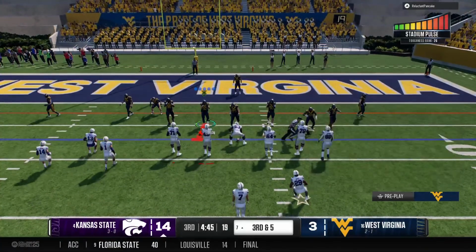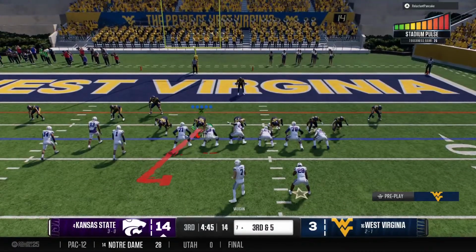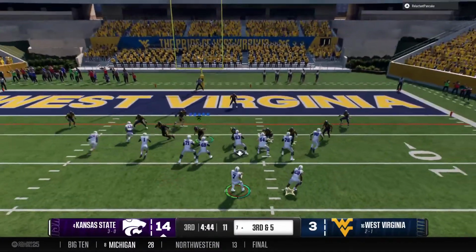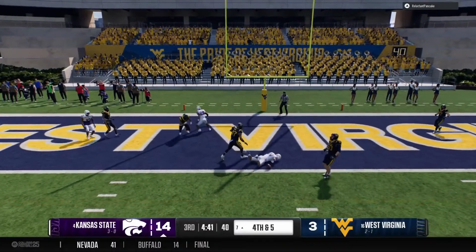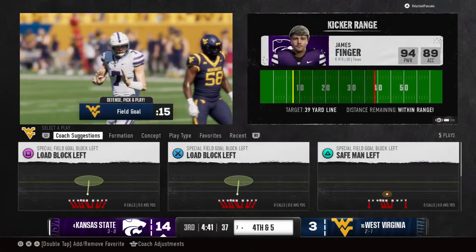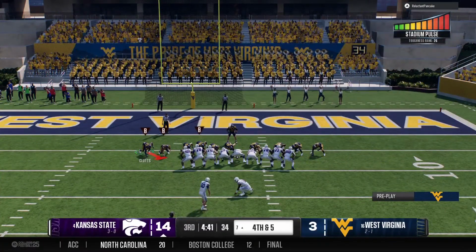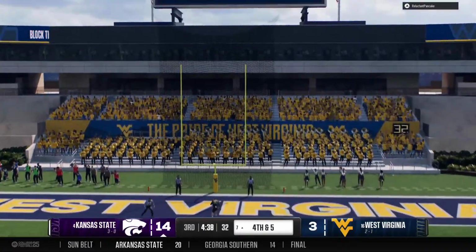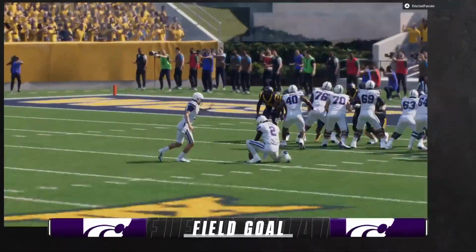So here we go, 3rd down in the red zone, the kind of play that decides football games. Quarterback in the shotgun. Looking for 6. The pass is incomplete just across the goal line. Chris, not only really good coverage here by the defense, but I love their awareness. The ball is in the air, headed to the end zone, and the ball is separated from the receiver with the contact.